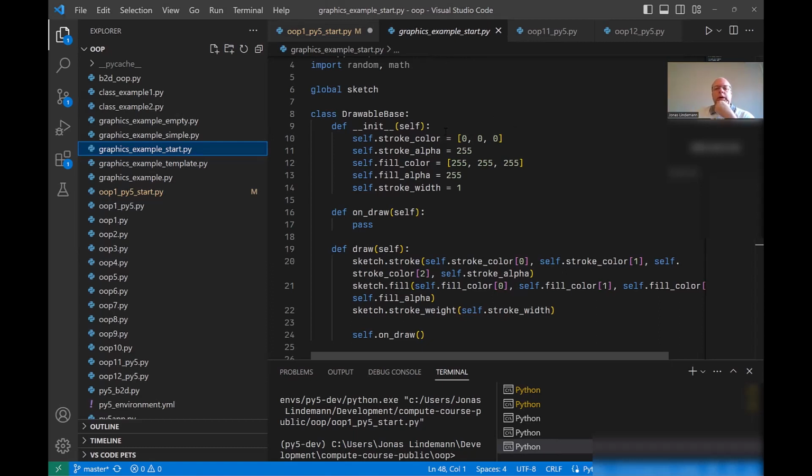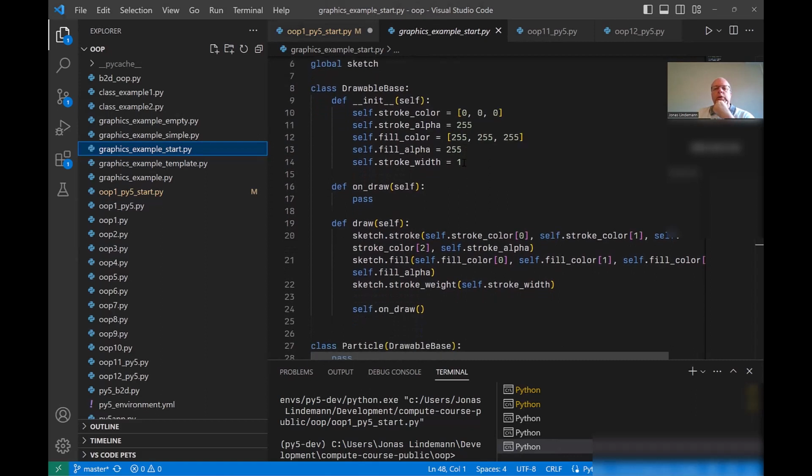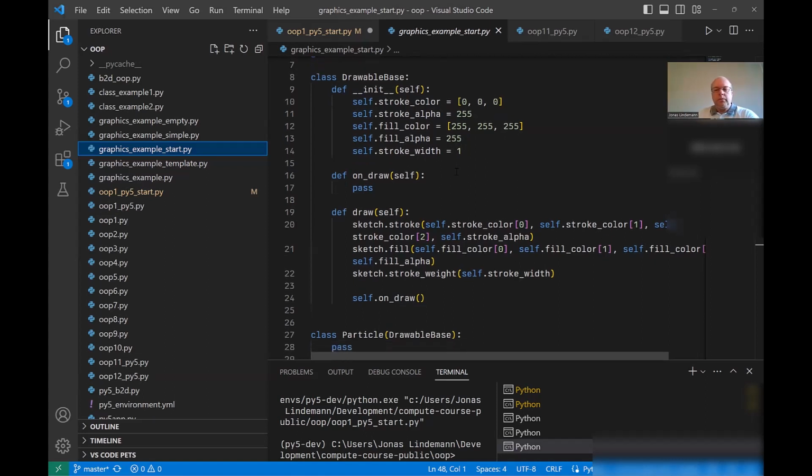So in this example here, I have created a base class, which is not used directly. I want every object in my drawn objects to be able to have a color for the lines, but also a color for the fill. So I put all the default things I want for all objects in a base class. Here I store color. Color consists of red, green, and blue components. I have a fill color here that is white. Alpha here is also, you can have transparency. And I also set the line width to 1.